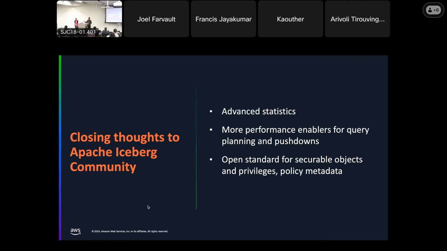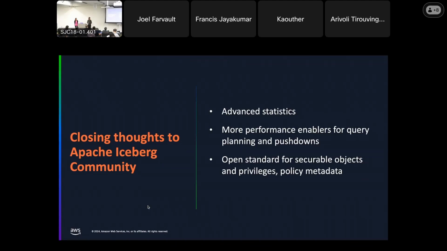We're seeing that our engines, for example, Redshift and Athena, can benefit if there are advanced statistics. Like, for example, the current Iceberg spec for Puffin supports NDV, which is great, right? We have seen query performance improvements of 60% or more with just NDVs. But then there are a lot more advanced statistics, right? That query engines can use, that include your histograms, your MCVs, a lot more.